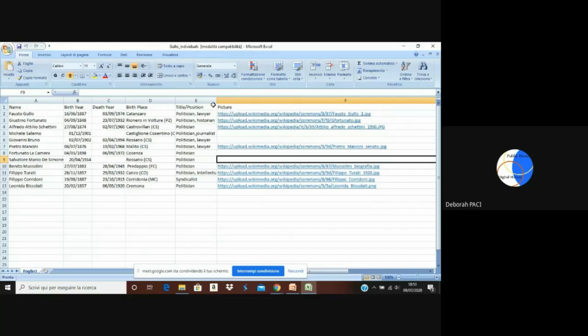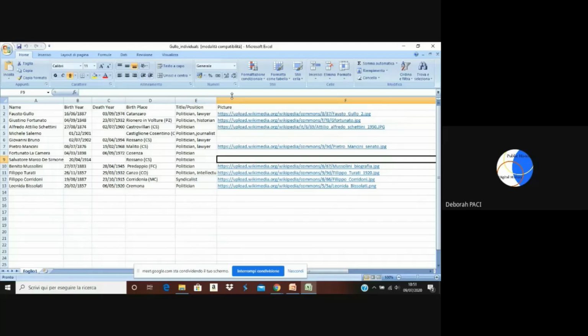So I have included in my dataset links to pictures of these individuals, a small description of who they are and why they are significant for this time period, and then you see a link to their Wikipedia page.